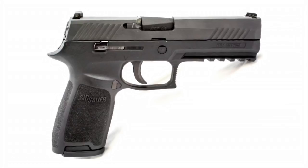Now, this gun is also very versatile when it comes to changing out grip sizes, frame lengths, slide lengths, etc. The gun is completely modular, so you have a lot of options with one gun. Now, I have no problem ranking this gun high based on my own personal experiences with it, but on top of that, a lot of people in the industry that I know and whose opinions I respect when it comes to such guns think that this is the best gun to come around in a long time. So when you consider that also, I have no problem saying that this is number 4 on the list of best combat or duty handguns.